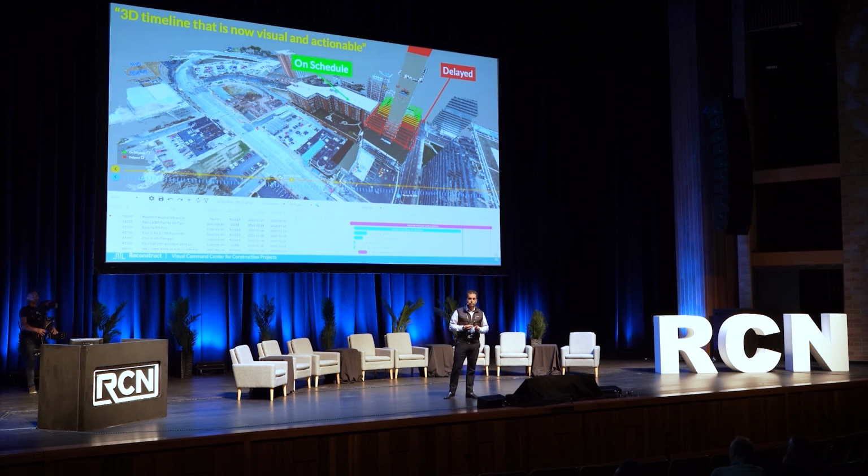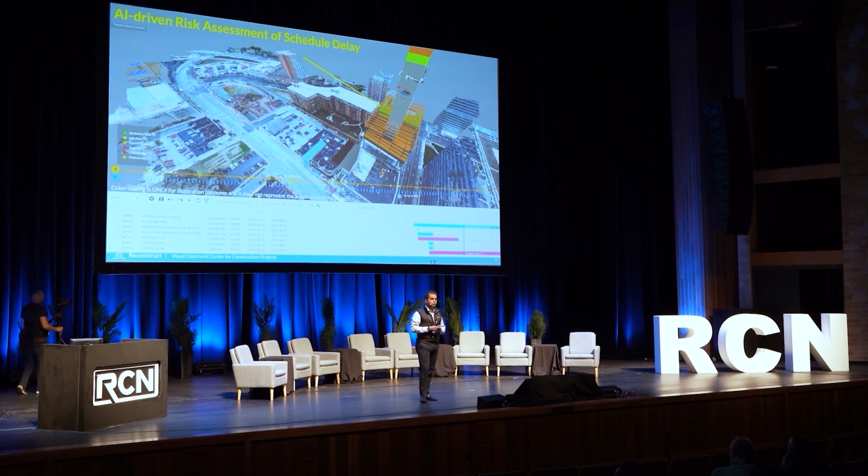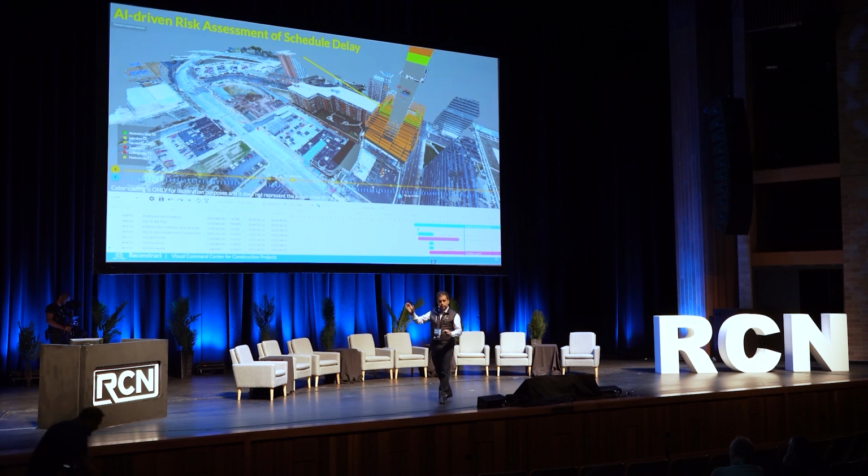Now, when you start practicing progress monitoring or production tracking over time, there's more AI capabilities you can tap into. You can learn the patterns of performance on the job site, and you can bring attention to areas that are at risk for delays. So you see, no longer we're worrying about our past, we're looking to work areas that are likely going to be delayed. That location color-coded in orange, the AI is showing us that that location, based on your past performance on this job, not trained on other project data, on your project data, is actually showing you that location is likely going to fall behind the schedule.